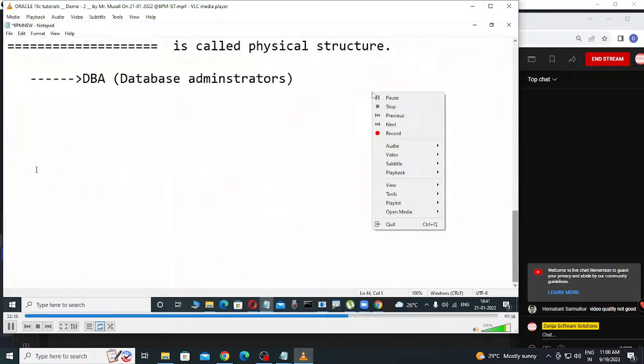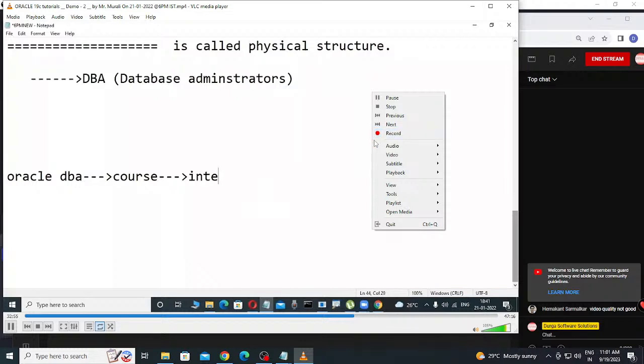Suppose I am an Oracle DBA programmer, for example. I am learning Oracle DBA. A DBA course is there, don't worry. Backup, recovery, so many things are there in that course: tablespaces, segments, and so on. Suppose I am learning the Oracle DBA course because I'm interested in applying for an Oracle DBA job in a company. Whenever I apply for an Oracle DBA job, I will be attending an interview.